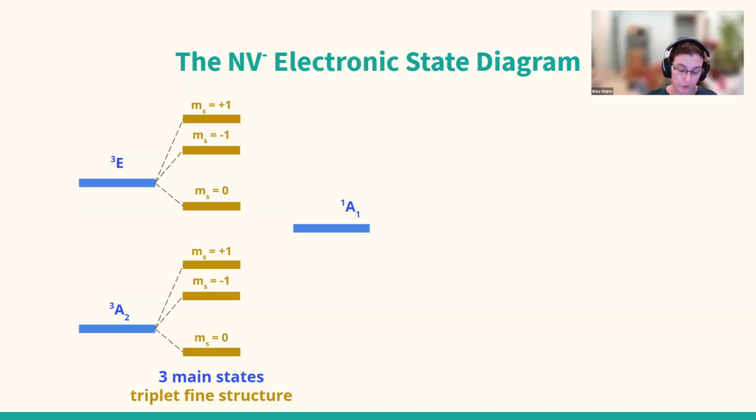Those orange bars are the result of the electrons interacting with other electrons in the system, and this creates a magnetic dipole. As an analogy, you can think of this as having two magnets, and when they interact with each other, you create a warped magnetic field. If you have a third magnet oriented between them, it will align so that it has its north pole pointed at other south poles, and vice versa, south pointed at norths. And the point is that this will cause the blue levels to split into their sublevels. And that's what we're seeing here.